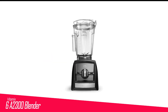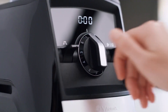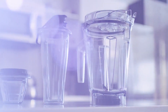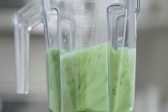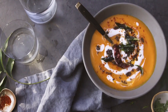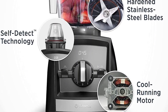Number 6 in my list is the Vitamix A2300 Blender, part of Vitamix's Ascent line, and it comes at a more reasonable price point. Like other Ascent models, it's particularly well-suited for handling liquids and larger food batches, thanks to its broad blender canister. It's equipped with an LED screen featuring a built-in timer, a pulse button, and a 10-speed control knob. This blender stands out for handling liquids such as smoothies, soups, and sauces, consistently producing ultra-smooth and well-aerated drinks. However, it requires a larger volume of ingredients to ensure proper blending.